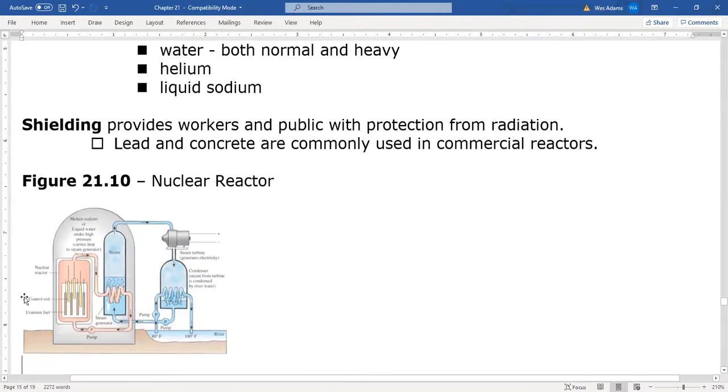You can see the basic setup. You've got the reactor assembly here. You've got water that circulates. The water that's in the reactor never goes outside, but that water is pumped through a steam generator or a boiler, where that water heats the water in the boiler, then produces steam. You turn a steam turbine, which produces electricity, and then you usually have a pond or a lake or a river running water through a condenser that allows that water in the boiler to recondense and come back to the steam generator assembly. But the water that's in the reactor, or whatever fluids are in the reactor, never hits the outside, because it's generally in direct contact with the material.